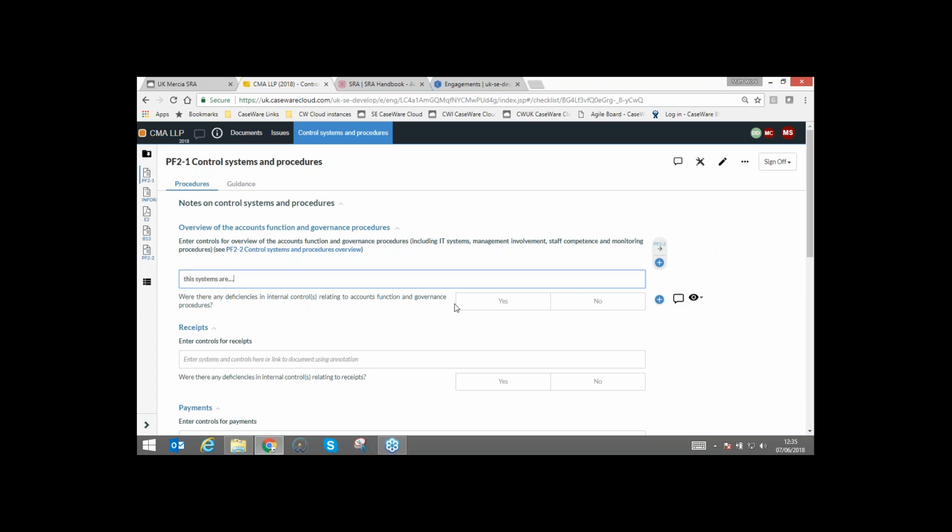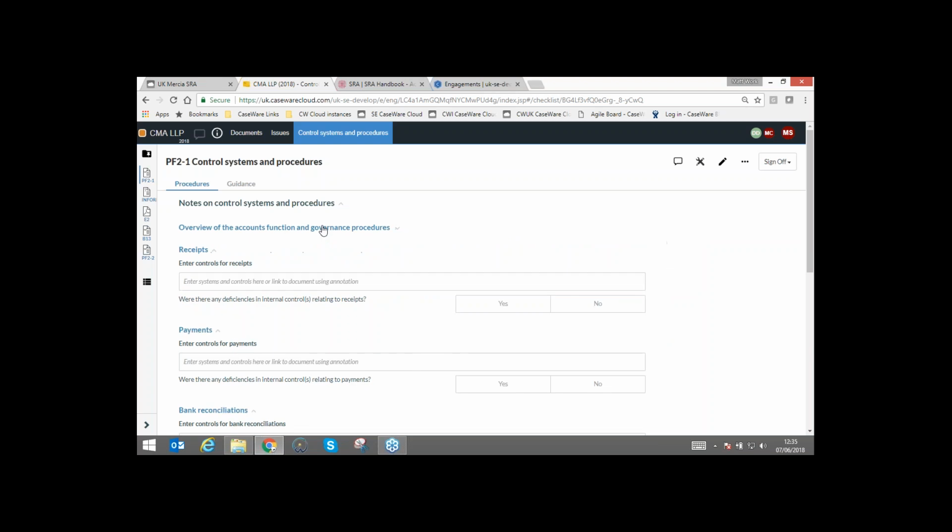If I note that there are any deficiencies, or if I don't, if I select no for my overview of the accounts function, see that there's no deficiencies, that's fine. I can move on to the next question and receipts. If I'm not interested in viewing this information anymore, I click on the blue header and that will collapse that particular header for me. I can go through and put in the systems notes for the receipts section.